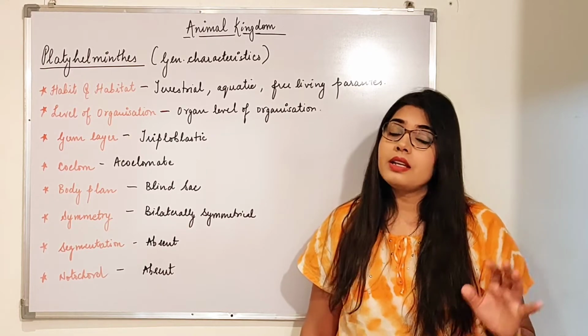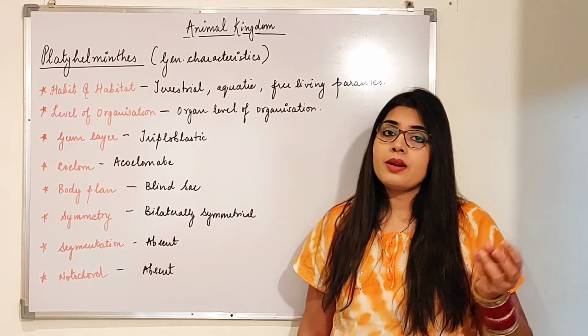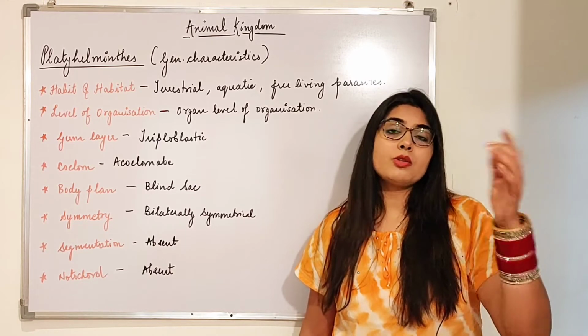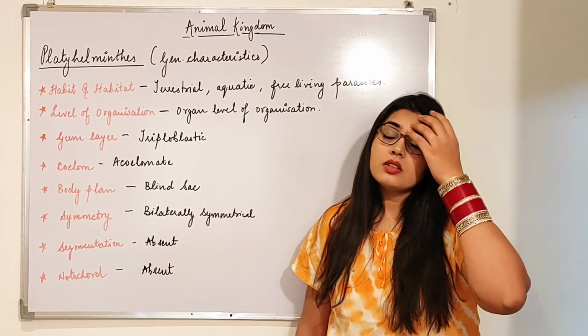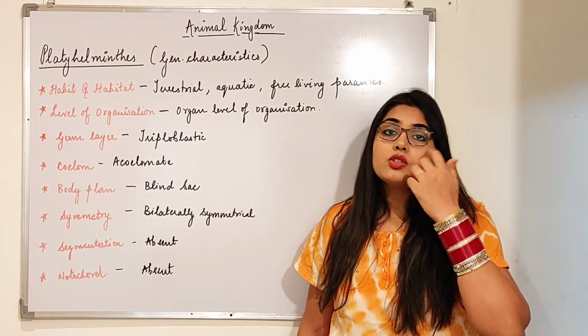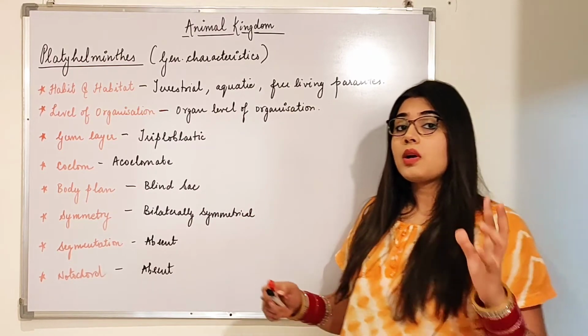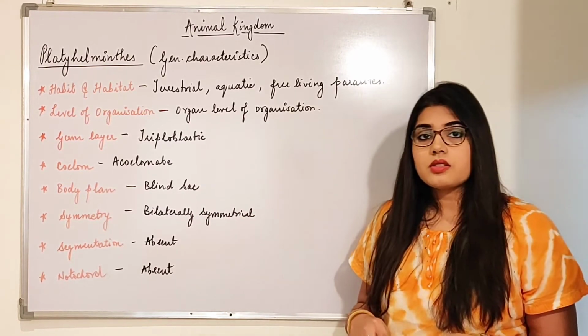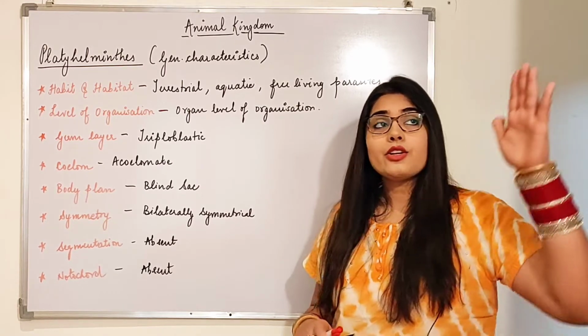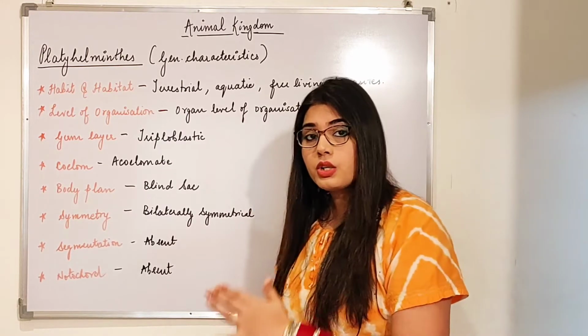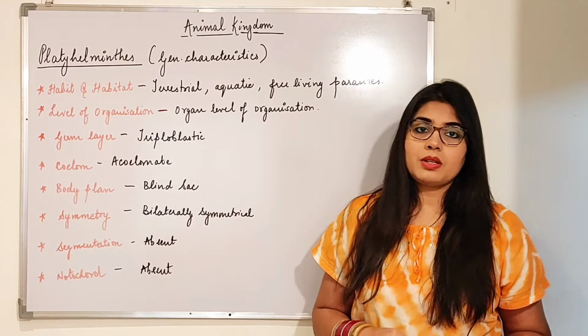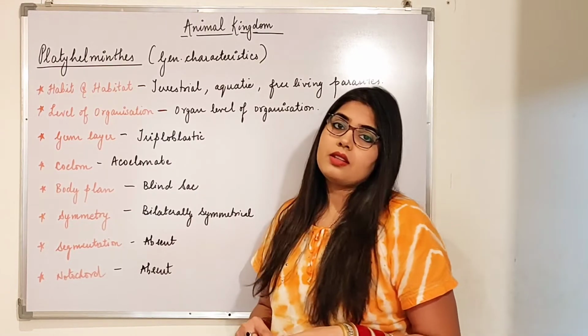If not, then cramming is the only option and it won't help you, because eventually when you are sitting in the exam, you will not be able to remember. So the best part is, I am telling you there is a way to learn it. What is the way? Just remember the sequence. If you remember the sequence of the phyla in which we are doing, you will remember everything better. This chapter will be the easiest then.